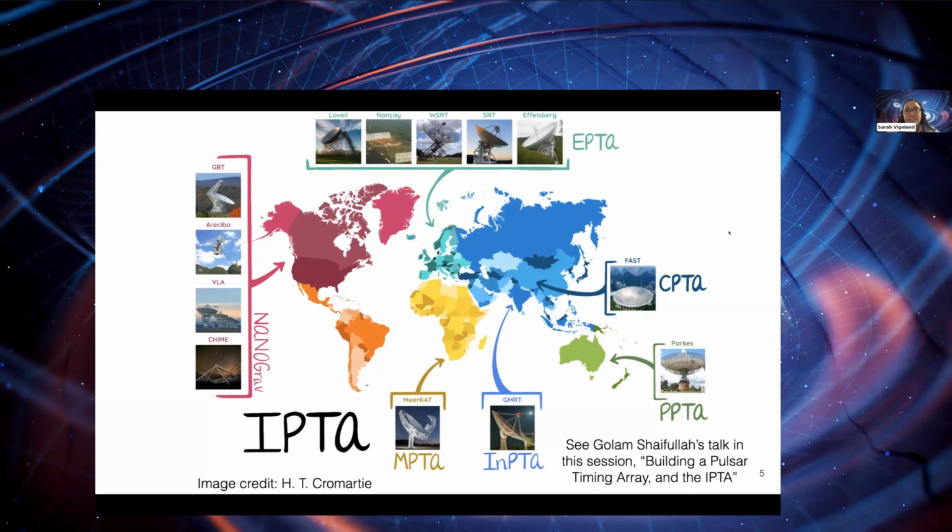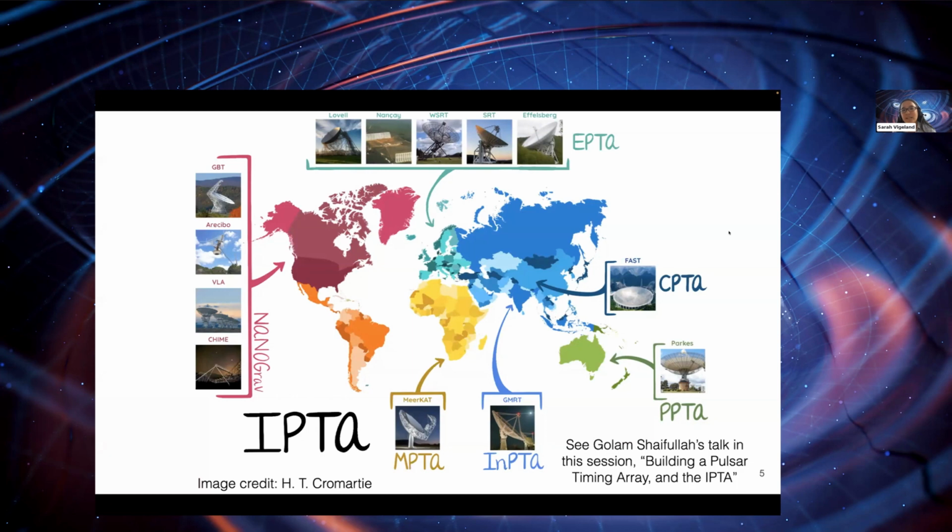I just want to say that the reason we are so excited about the IPTA and about combining our data together is that the sensitivity of a pulsar timing array depends on three factors: the number of pulsars in your array, the observing time span, and the observing cadence. I suppose also the noise properties of the pulsar. But the first three can all be improved by simply adding all of our data together. By adding the data together, we get more pulsars, we get more observations, and we extend that baseline.